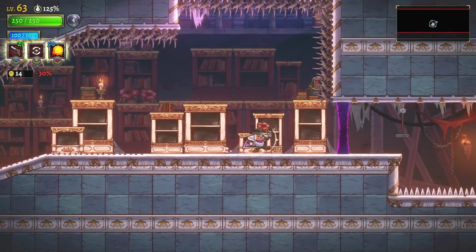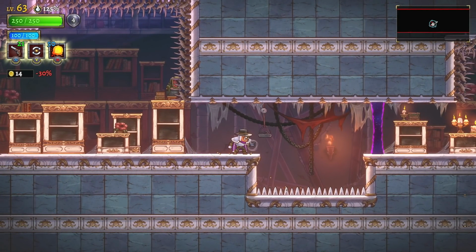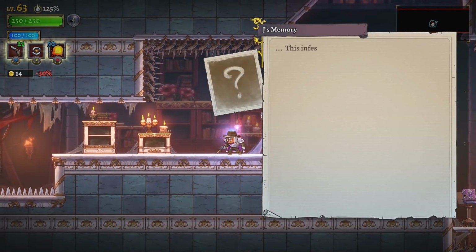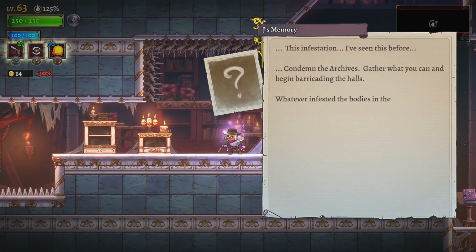Oh, I do remember this. If you've never seen this before, it's pretty cool. Okay, let's go ahead and reload our gun, dash through. Of course, we can do that because we completed the challenge. This infestation. I've seen it before.